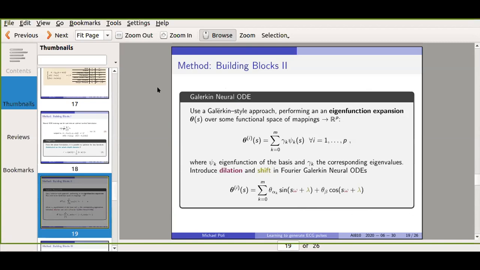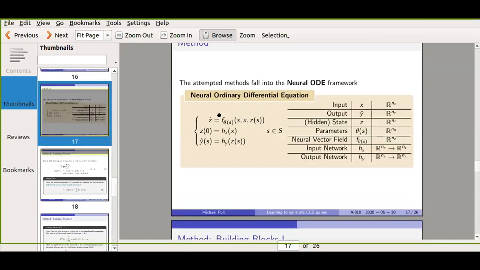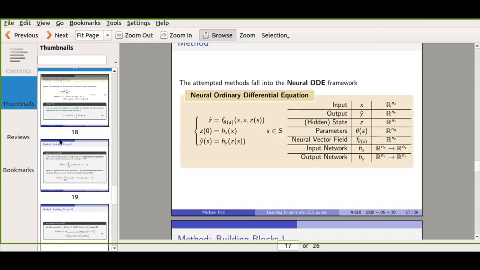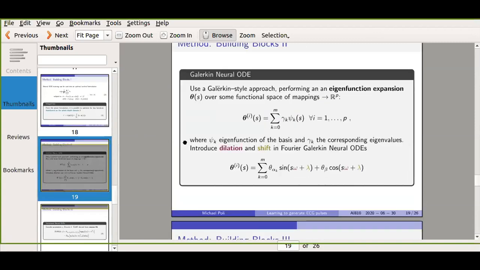Okay, almost finished. The other thing that we used is this special type of neural ODEs, where the weights are a function. They're not a fixed vector or tensor. In the vanilla version, you don't have this, you just have theta. Here it takes this variable S, which is the integration domain, and it's a function of S. But you can still think of them as just a tensor that's changing in S, and they change in a specific way that's easy to optimize with gradient descent. They're still using gradient descent.